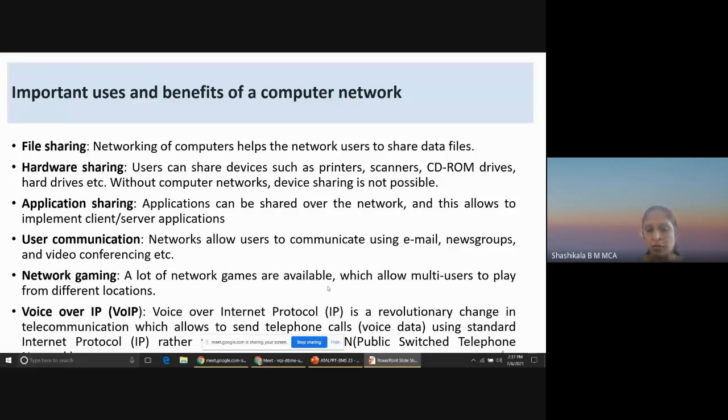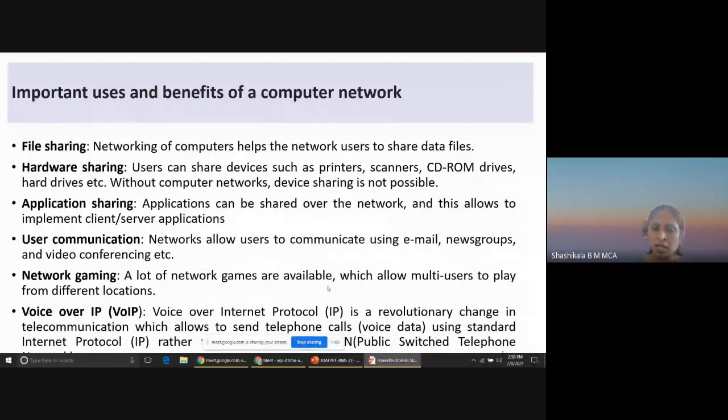If you go for the communication, that is user communication, the network allows users to communicate using email, newsgroup, and video conferencing. Like this, many other methods or resources can be used for communication. Network gaming: a lot of network games are available, and this gaming allows multiple users to play from different locations.